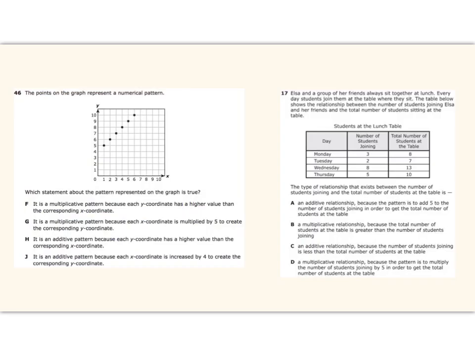Here's two examples, one with the table and one with a graph. The first question says which statement about the pattern represented on the graph is true? The easiest way for me to evaluate these answer choices is going to be to figure out what the coordinates of these points are. So my first point is 1,5 and my second point is 2,6 and my third point is 3,7 and so on. I'm going to stop there just in the interest of time, but let's talk about how my x-values are related to my y-values. I can see that if I add four to my x-value I get my y-value.